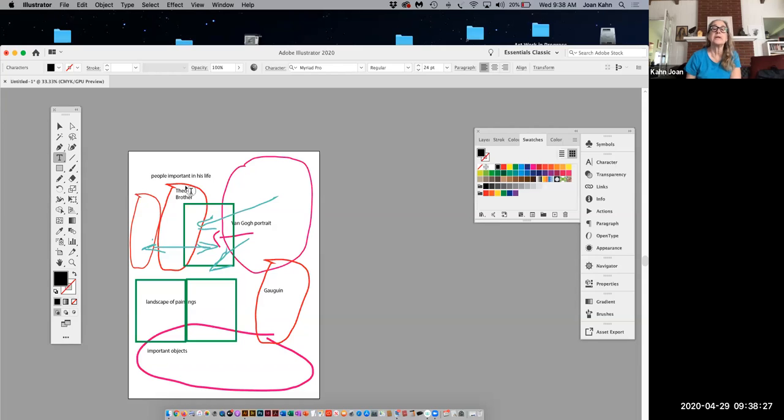So see how I'm starting to work out the hierarchy? The hierarchy of a piece is how important things are. So hierarchy in a magazine article would be the name of the magazine. That might be a little less important to people than the main headline. So you have the main headline, then the second thing would be the name of the magazine or newspaper on top. Then the third thing would be all the headlines on the bottom.